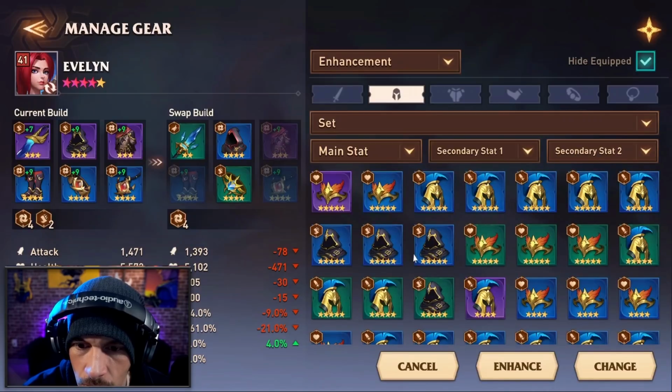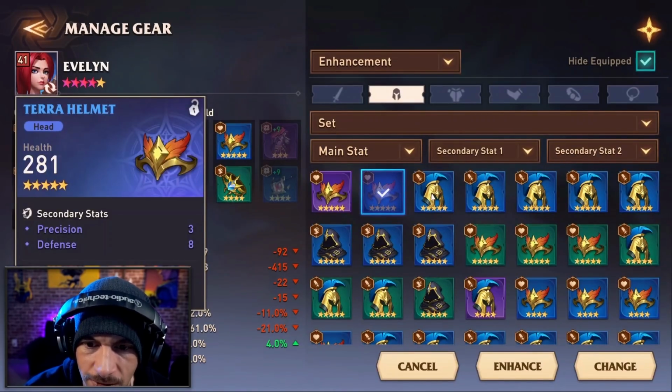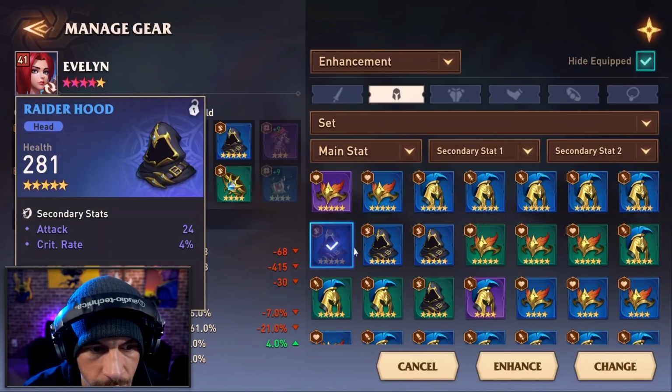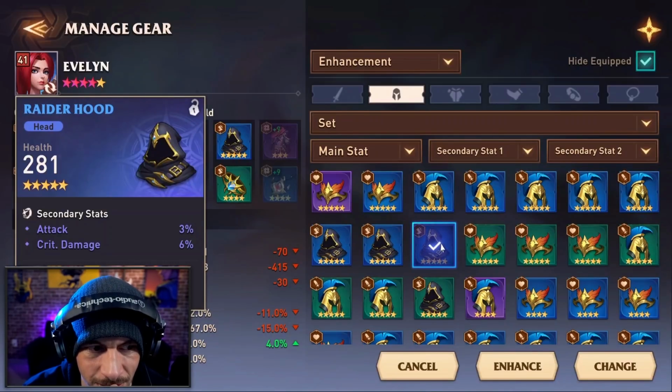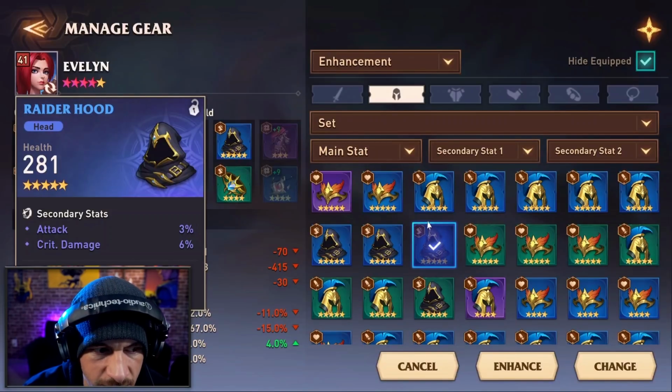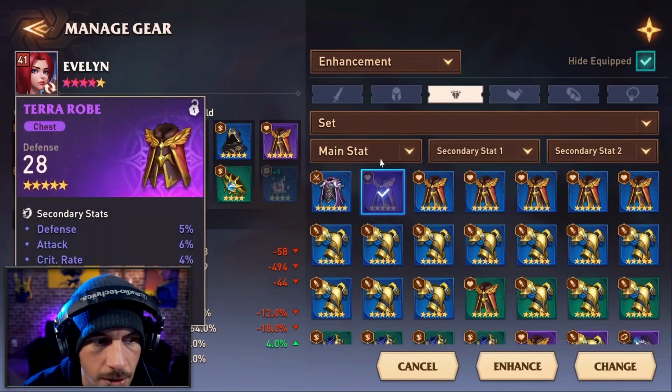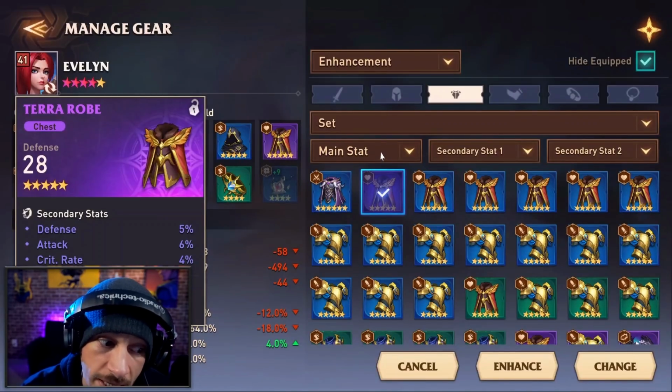What kind of stats are on all of these 5-star pieces of gear that we picked up? Just garbage. Okay. Oh my goodness, it's all garbage. Attack and crit damage though, that's cool. And we got the speed set, the Raider set. I gotta remember that this is called Raider set. Defense, attack, crit rate. Attack and crit rate, I'll take.